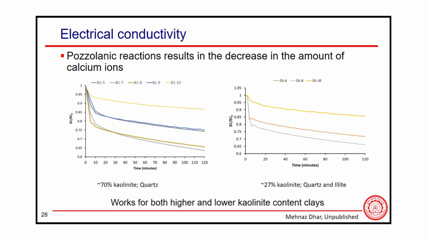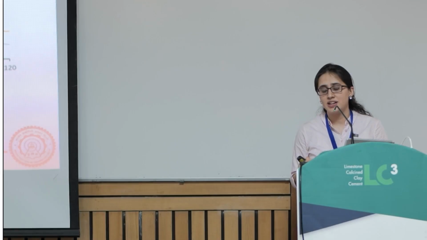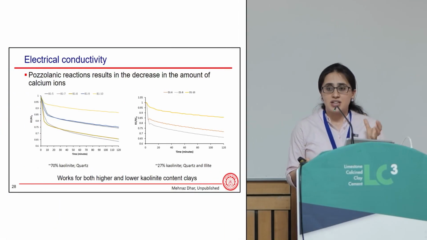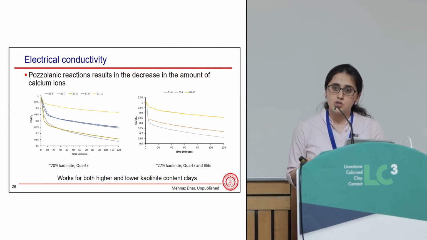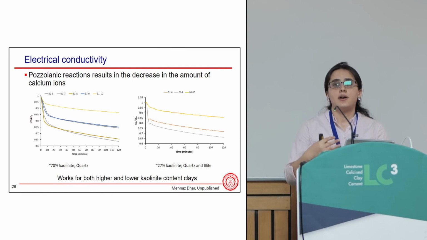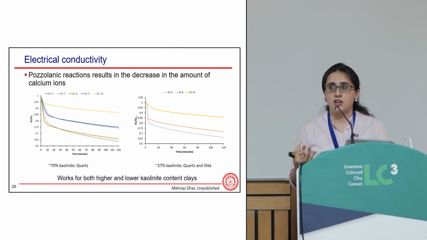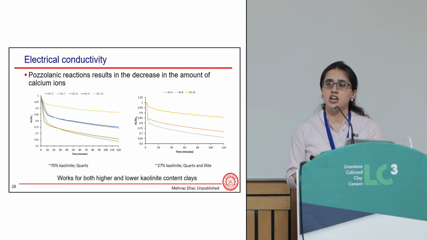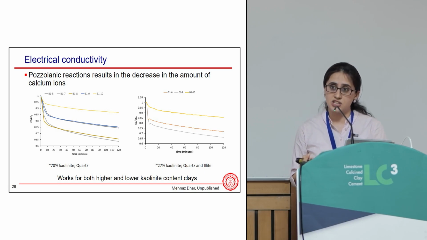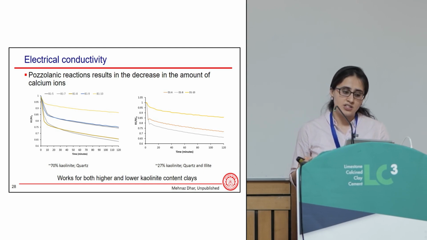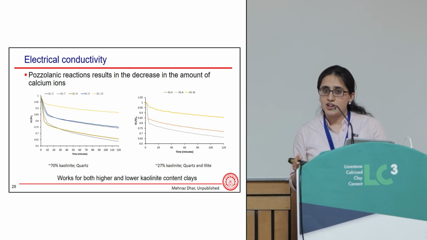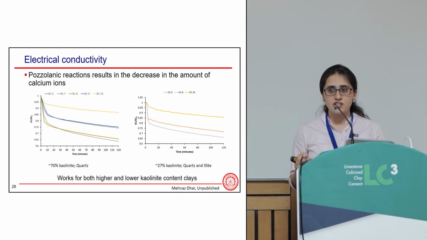In our laboratory, we also use electrical conductivity, and I'm using it in my PhD work also. The main idea of the electrical conductivity test is that when we take, for example, a calcium hydroxide solution, we place the clay in it, and there will be a chemical reaction, and because of those chemical reactions, there will be a decrease in the conductivity. So we are trying to measure the change in the conductivity and correlate it with the pozzolanic reactivity. We performed this test for a wide range of clays with calcium at different temperatures.